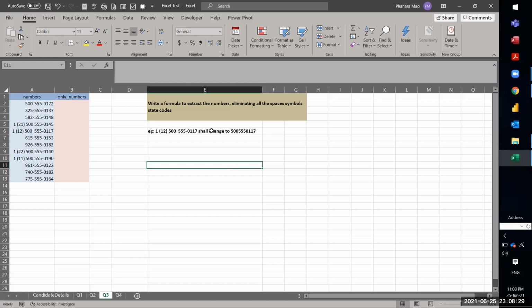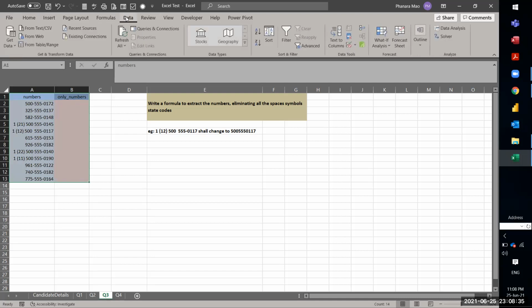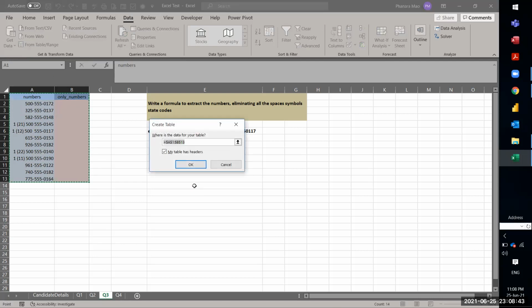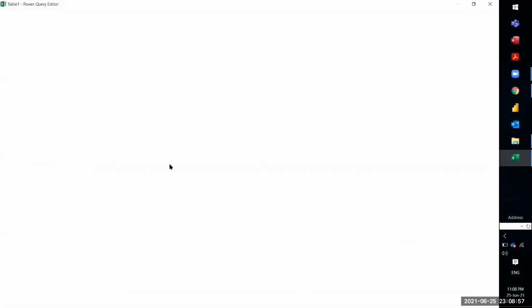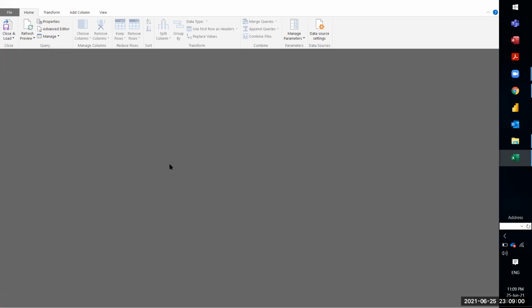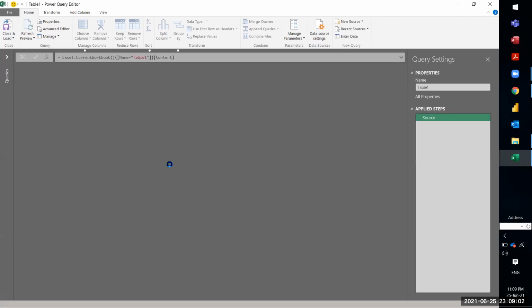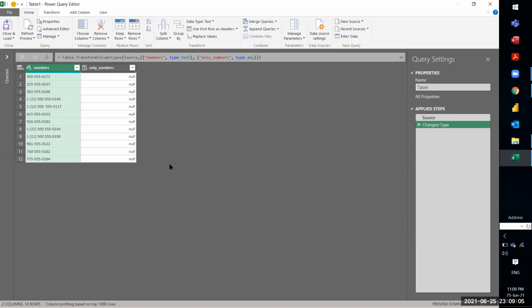So I'm going to select this data and go to Data tools, and then go to From Table/Range. When I click on it, it's going to ask me to create a table, because normally Excel loves Excel table formats. So I tick yes and say okay. It takes me to the Power Query editor, which launches. It takes a few seconds, depending on how big your data is.